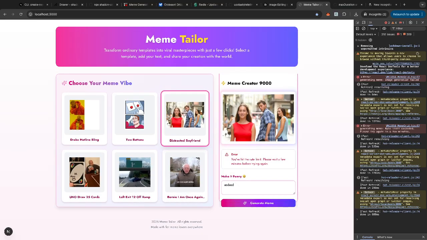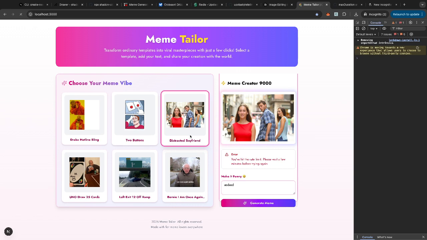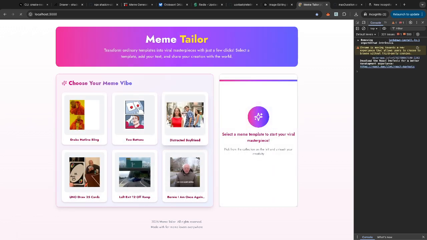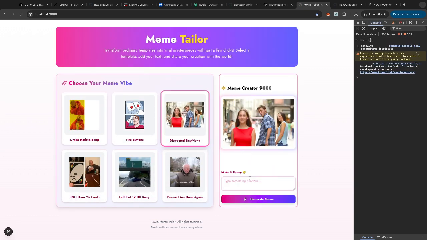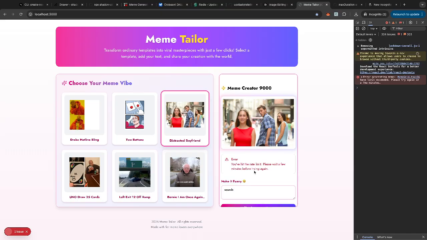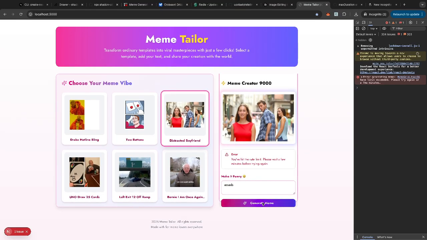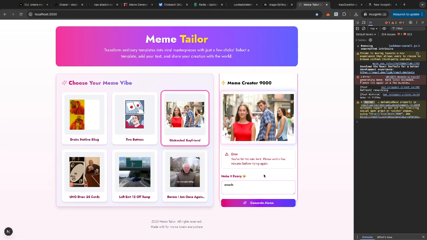Start do it, but why does it? No, this is stupid. It shouldn't happen. So, I don't want to use another credit for this.